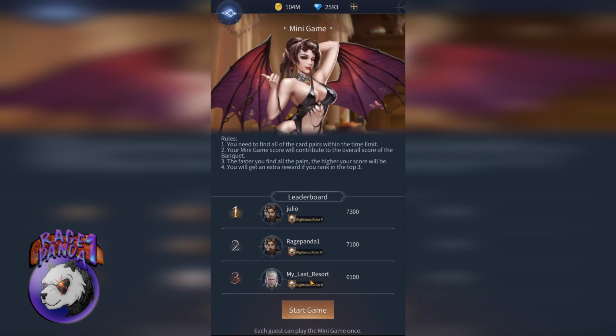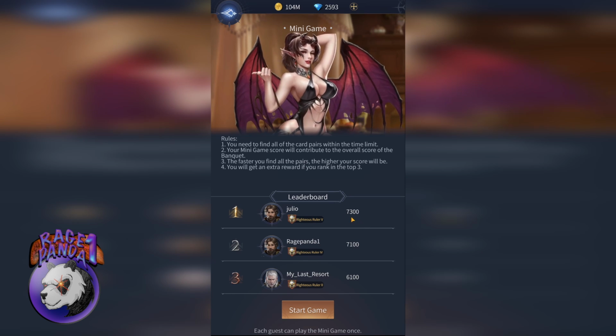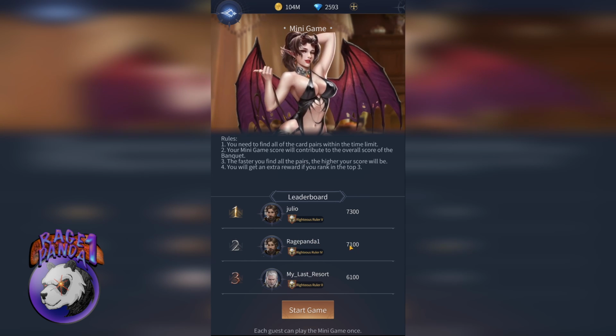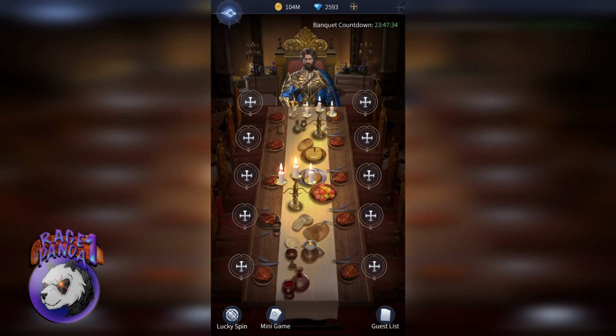You can see on my last banquet for the day, I have 7,100 points, and I am losing to somebody with 7,300. That's fine. These leaderboards are nice. You're just going to get extra rewards if you're doing a good job in the game. So the reason that you want to actually be doing your banquets is because you want to make sure that you're getting as many essentially free rewards as you can.